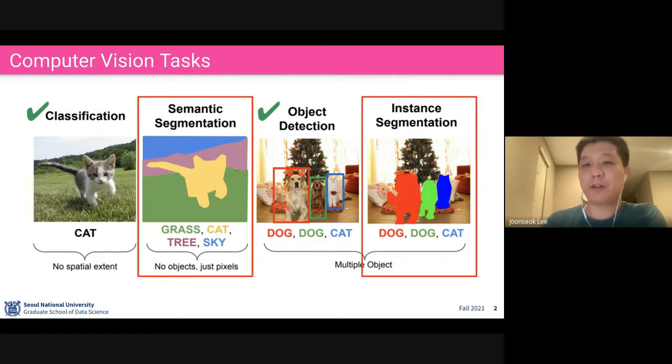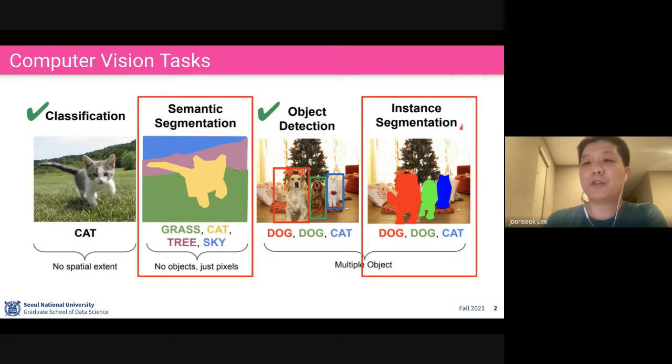Instance segmentation is similar, but a little bit different. Suppose we have more than one dog here, like this. If we just do semantic segmentation, then these two are just red and green. They are still dogs, and we don't distinguish whether they are 2 dogs or 3 dogs and which one is which. We don't care in semantic segmentation. Dog is dog, cat is cat.